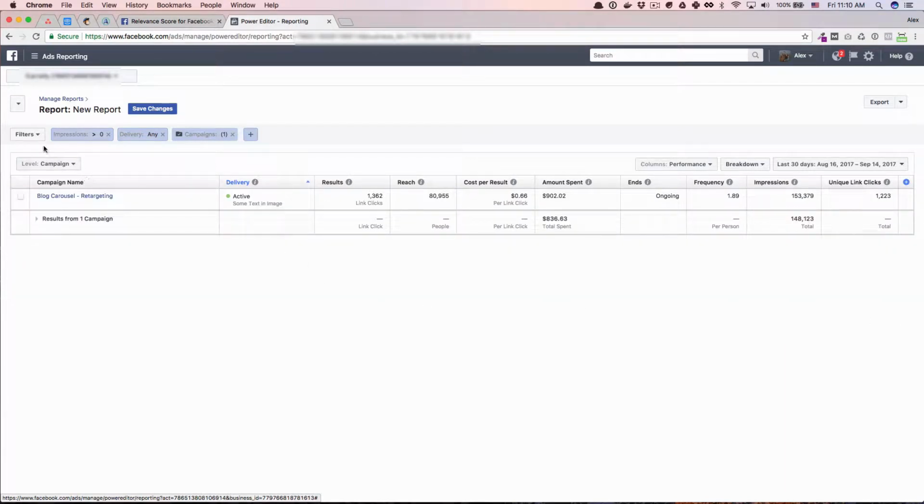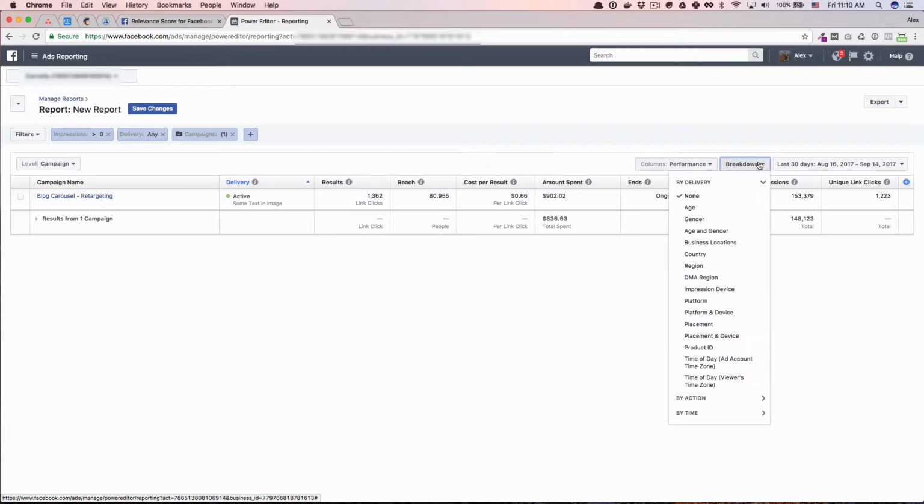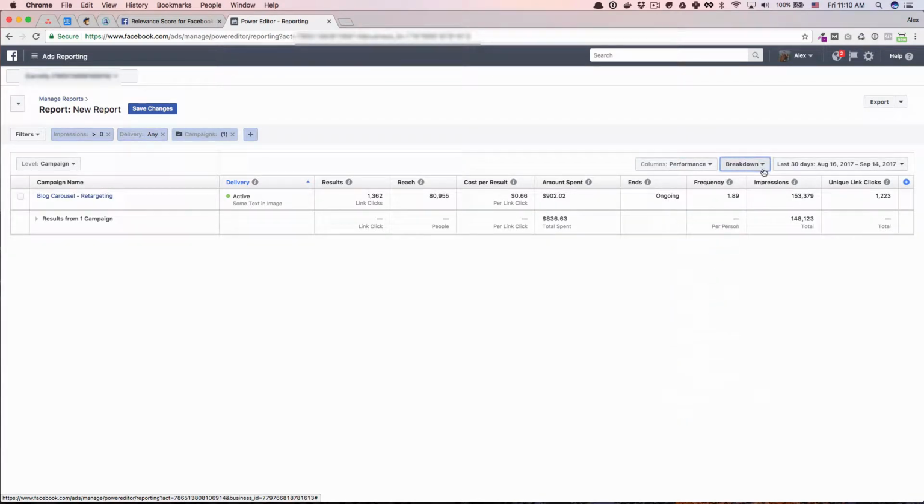What it's going to show me in these filters up here, these are kind of preset. So impressions: any ad or campaign that's actually delivered some kind of impression, it's actually shown an ad. Delivery, it could be, if you wanted to look at scheduled or whatever, which I don't know why, because it wouldn't have a whole lot of information for you to look at. And then the campaign level, which is the higher level; we can dive into ad set and ad levels in a minute. But to start, I want to show you these two toggle drop-downs right here. These are how you use ads reporting.